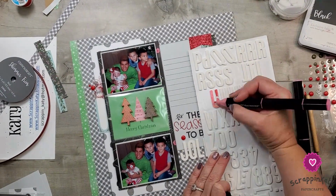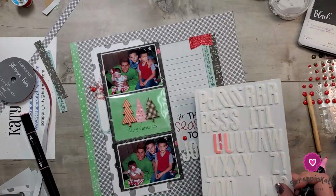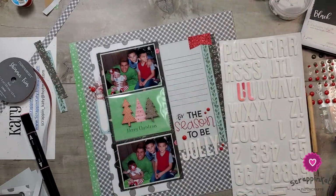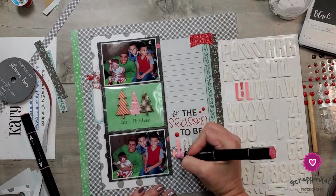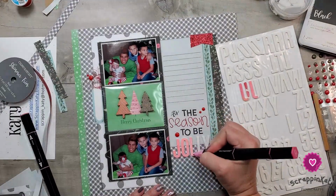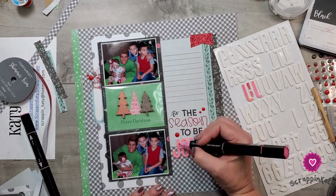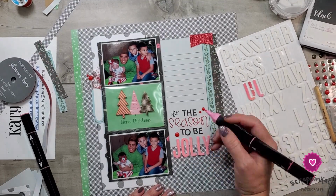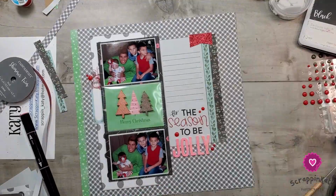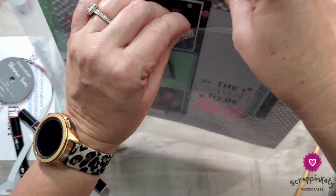So then I decided for those foam letters, there's so many things you can do with these foam letters. So I kind of wanted to bring another element of pink in. So I took out some of my alcohol markers, my Spectrum Noir alcohol markers, and I am just going to go ahead and color over the top of this word jolly. And it's really not perfect. Hindsight, I probably would have kept it white, but I definitely like that it brought the pink in.